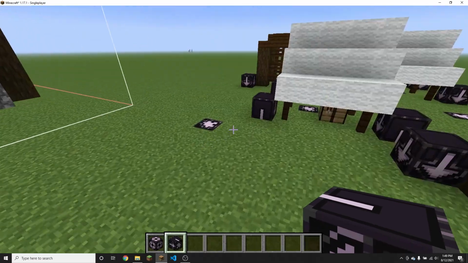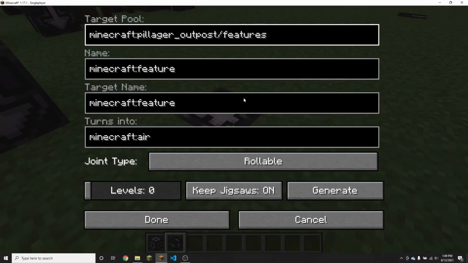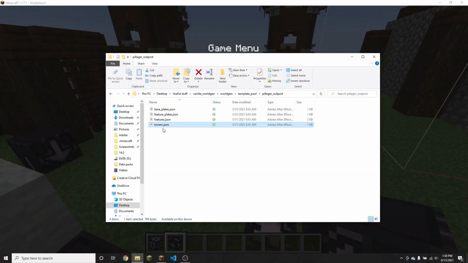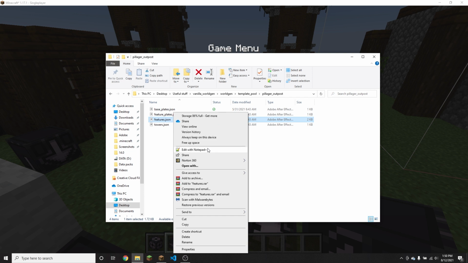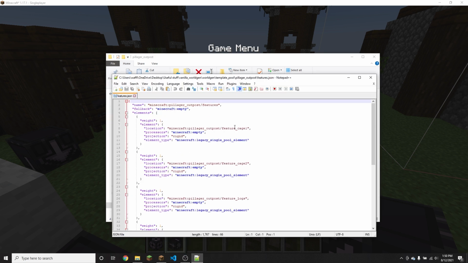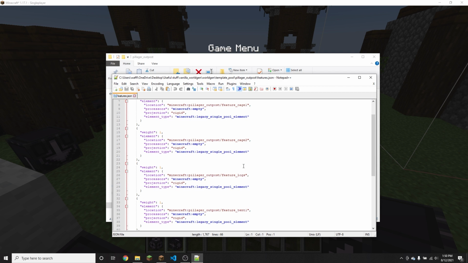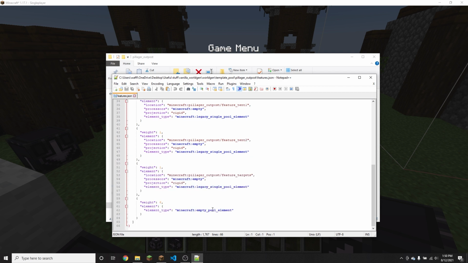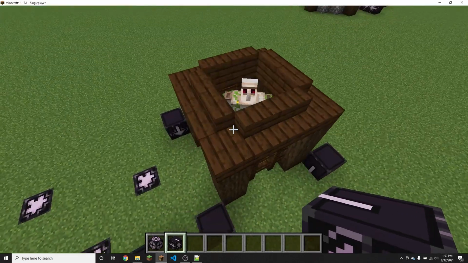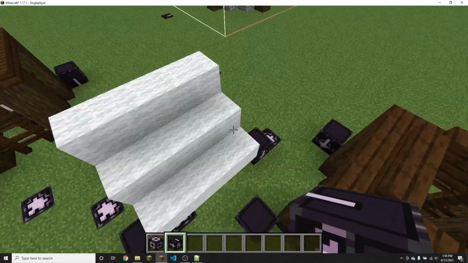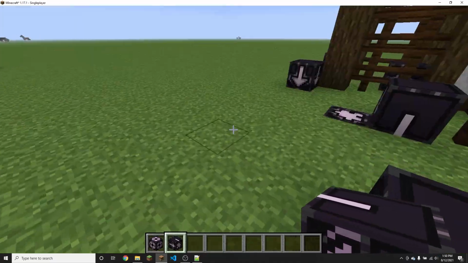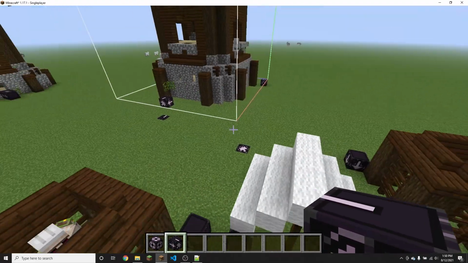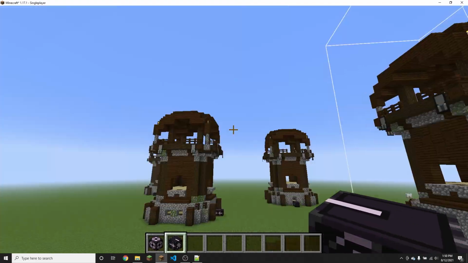then you can see that what it does is it places these jigsaws down that have a chance of generating features. And if I go into the features pool right here, then you can see it has the chance to generate a cage, or logs, or a tent, or it can also generate nothing. So as you can see, it has generated a cage here, and a cage here, and a tent here, and a tent here, and nothing here, or here, or here, or here, or here. And that basically just makes it seem like it's generating a random array of structures.